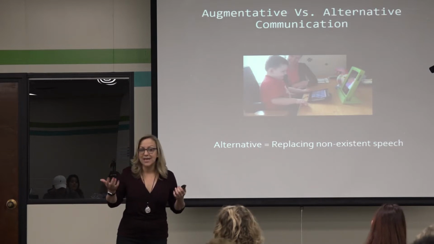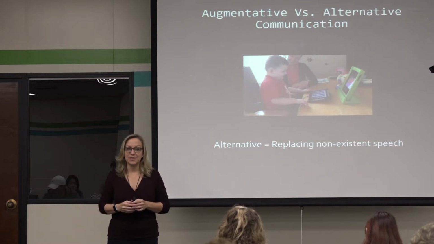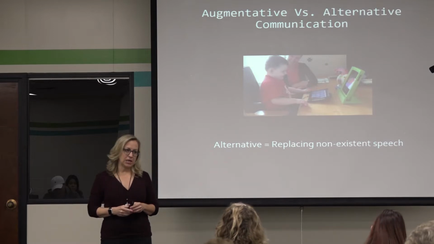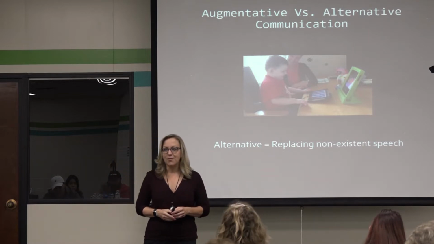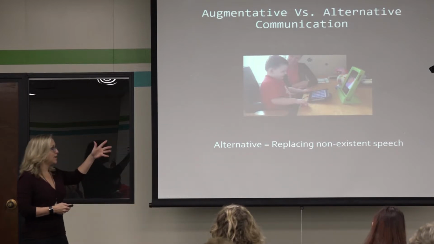Okay, they have to learn those things academically, but when weread it, what we really want to do is we want them to be able to say, I want cookies, I'm excited, I don't like it, I need a break, right? We need those kind of messages, right? Okay, so that's a child who's non-speaking.